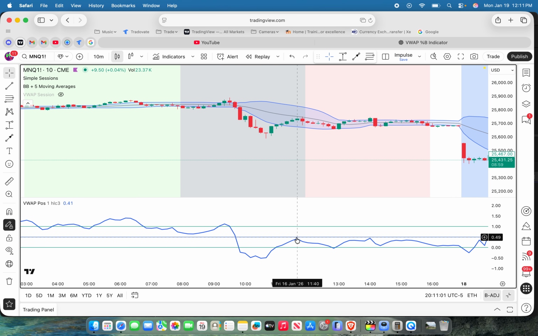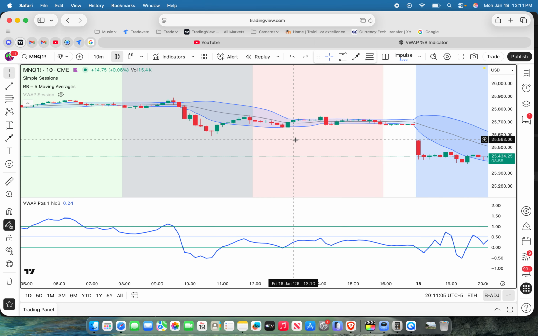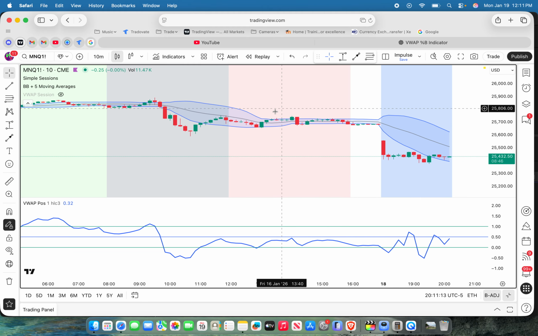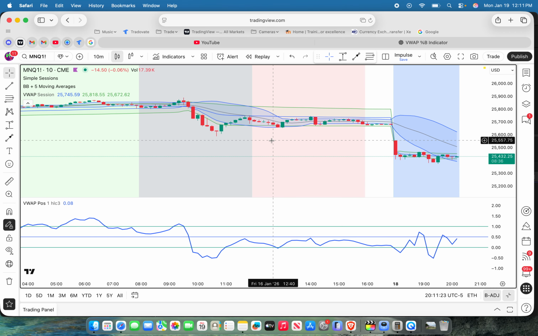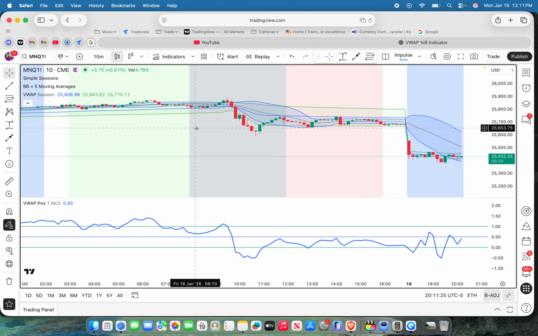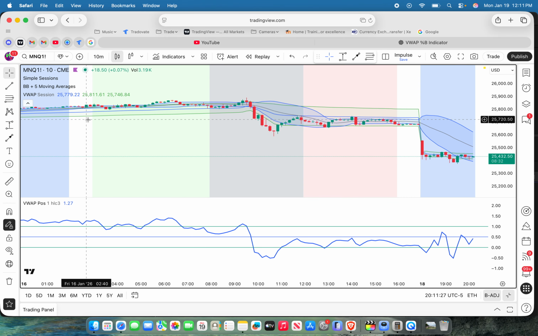You can see here it hasn't gone above VWAP, nor did it go above the 20-period moving average. Here it's gone above the 20-period moving average, but not above VWAP. So these things just might help you make a decision on whether to go long or hold off. If I was to put VWAP onto the chart, you can see how noisy it gets and you can't read it. That's why I made this indicator down here.